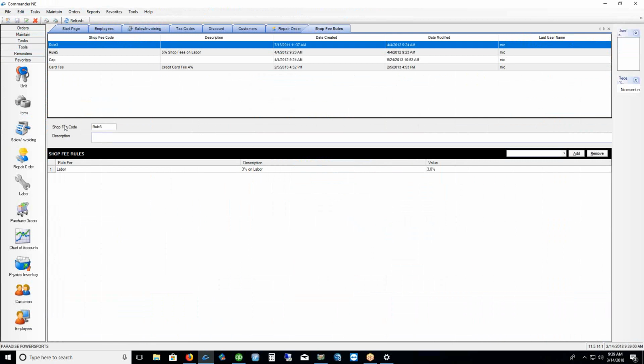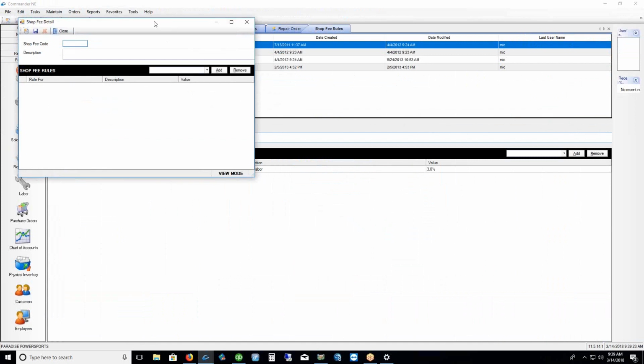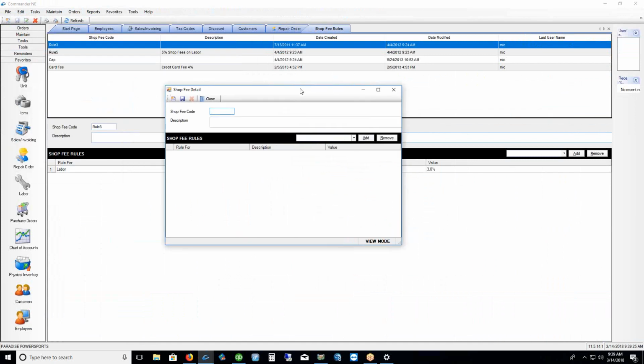and we have a similar type of idea here to tax codes, discount codes, and so forth. We have the code that you create for the shop fee, called the shop fee code, at the top, and then the shop fee rule is at the bottom. So here we have the code, and here we have the rule. So in order to do this, we first create a code. Again, the new button is in the top left-hand corner, or we can right mouse click and go new, and we can call this code whatever we want to.